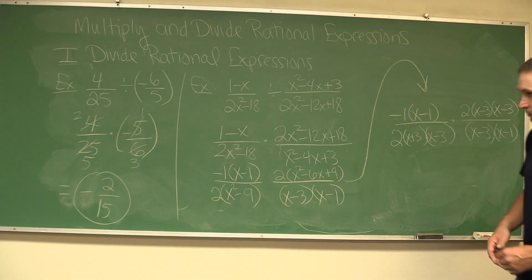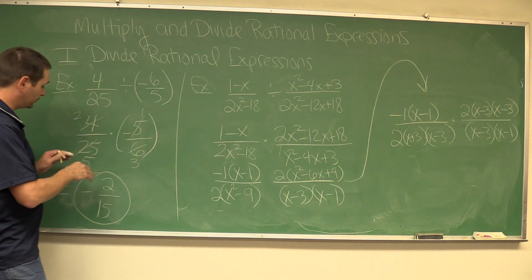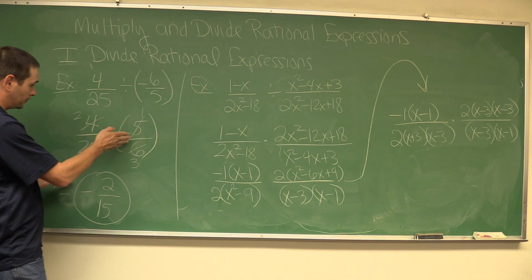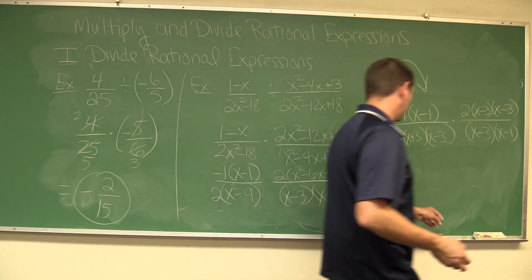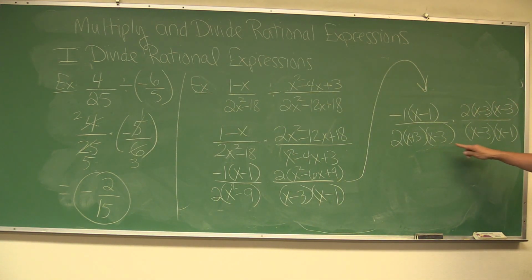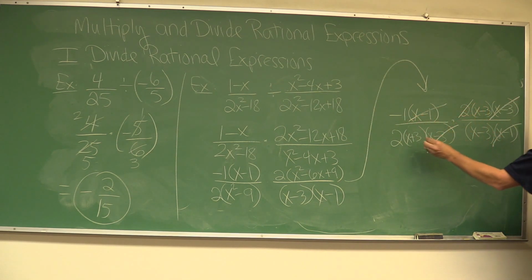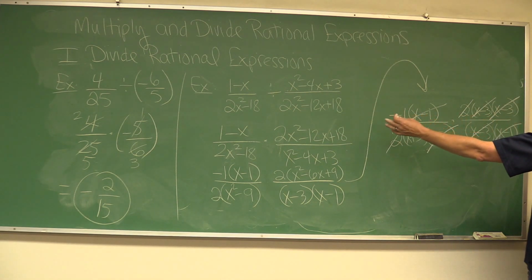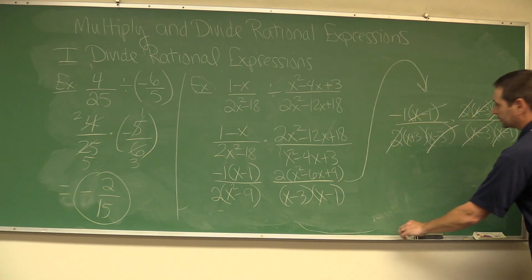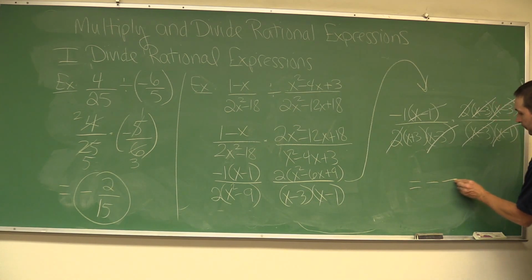Let's start canceling stuff. I know I just did the quick division way on this one, but really they could have written it as 5 times 5, like I mentioned, and cancel the 5s, and 2 times 2, and 2 times 3, and cancel the 2s. That's really what we're doing here, cancel out my x -1s. They're gone. Cool. We got 2s that cancel out. There's a lot of stuff canceling out. x -3 again is going to cancel out here. Anything on top with anything on bottom. Now, all I see left on top is just a -1. On the bottom, I just see an x plus 3. So my final answer, the whole fraction, is -1 all over x plus 3.